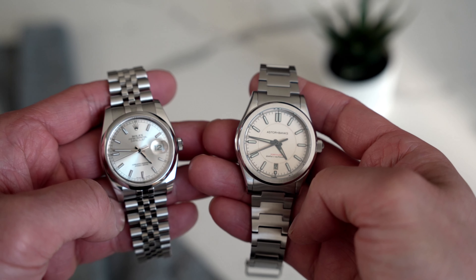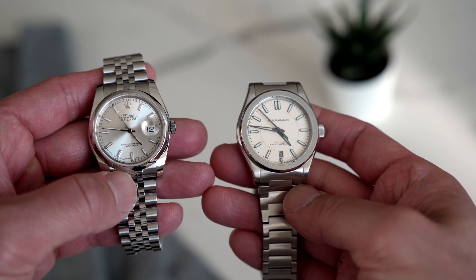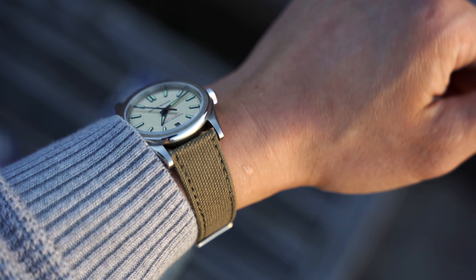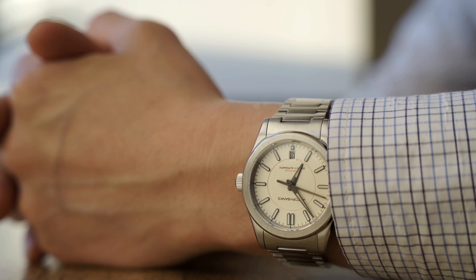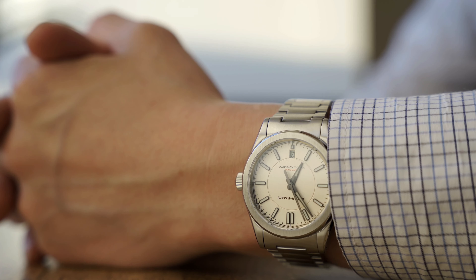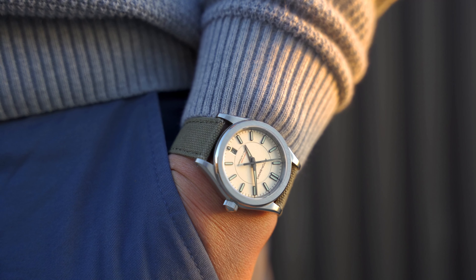We're going to break down this conversation into four major categories. The first is design. Both watches take a similar approach to their dial design with stick hour markers and hands, though the Fortitude goes for more of a rugged look with nearly all brushed surfaces. This husky persona is brought out further on the green canvas strap included in the box, which suits the fine grain texture found on its dial. I appreciate the symmetry afforded by carving the date window out of the six o'clock marker, as well as the attention to detail of not eliminating the entire index while doing it. This is the sand color option of the four offered, which I find the most interesting — not as stern as a silver dial but also not as dainty as a salmon colored one either.